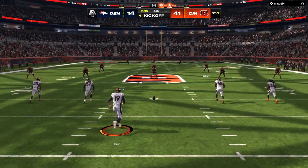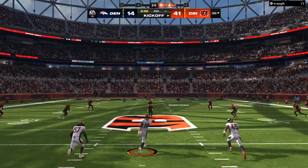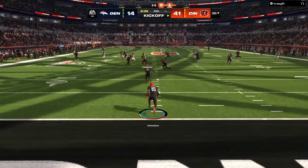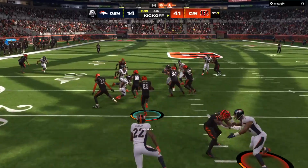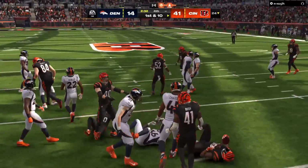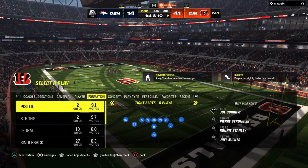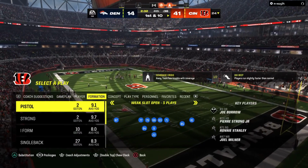Now after the touchdown, ready to boot it away, Riley Dixon. From a couple yards deep, he'll bring it out of the end zone. And he'll be stopped right around where he would have been had he gone down to a knee, maybe a yard shy of there at the 24.